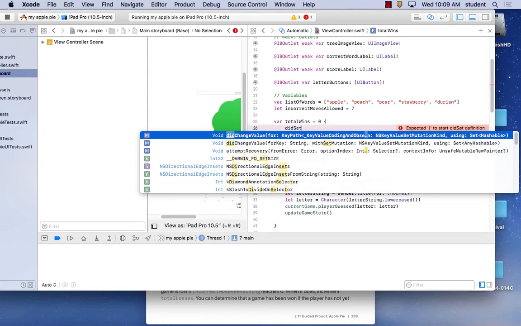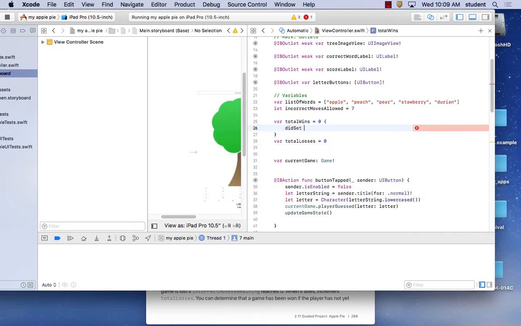Build and run your application. It's really close, but a new round does not begin after a win or a loss. Whenever total wins or total losses changes, a new round can be started. So this is a great time to add the didSet property observer to wins and losses. So I guess the didSet is testing to see, hey, did a value go into total wins, or did a value go into total losses? If it did, then update a new round. So again, that's on page 290 in the book there.